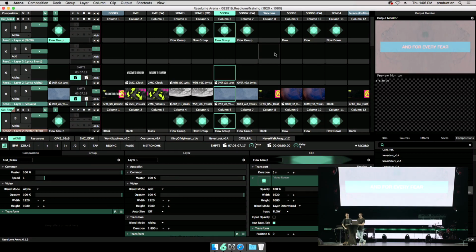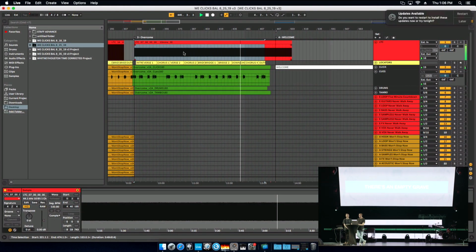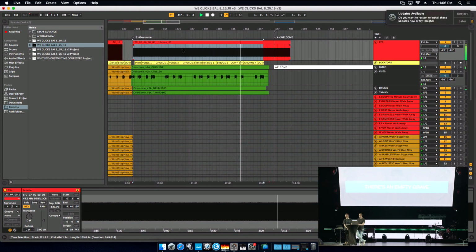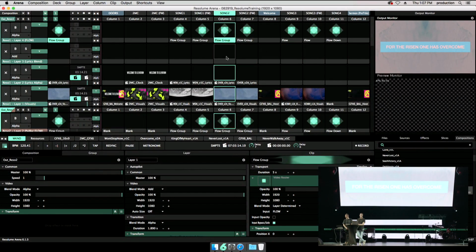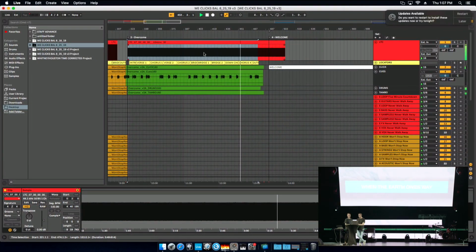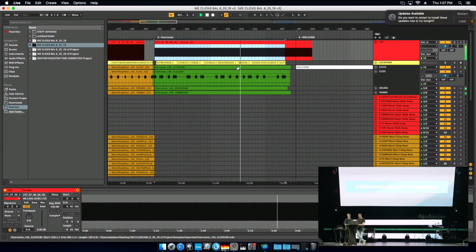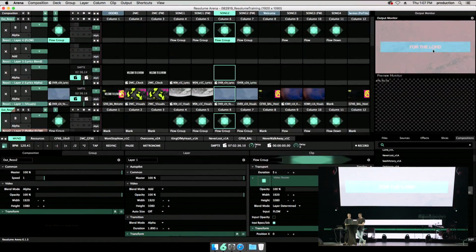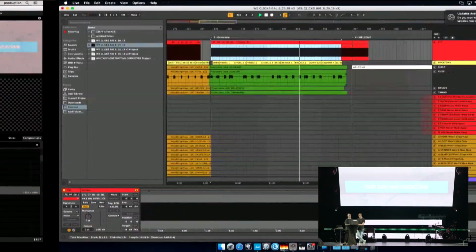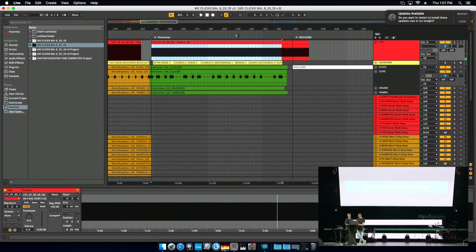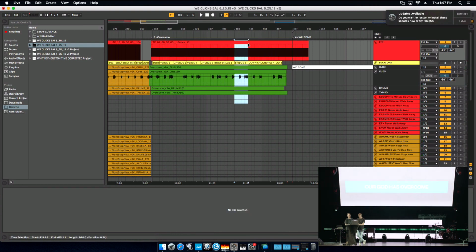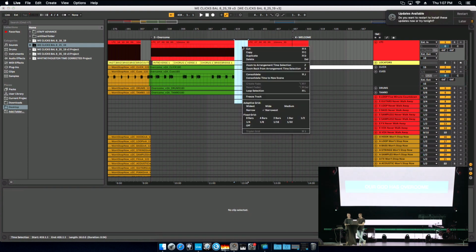Yeah, but that is one of the reasons we use timecode: it gives us the flexibility rather than running the content separately from Resolume. We could say, hey, at the beginning of the verse, listen to the click track and right on time fire the content. But what happens when the band does want to make an adjustment? Well, let's say we want to cut this second bridge. If I run timecode and we skip this bridge, I'm still going to be on the bridge here in Resolume. But what I can do is grab this whole bridge section and just remove it.